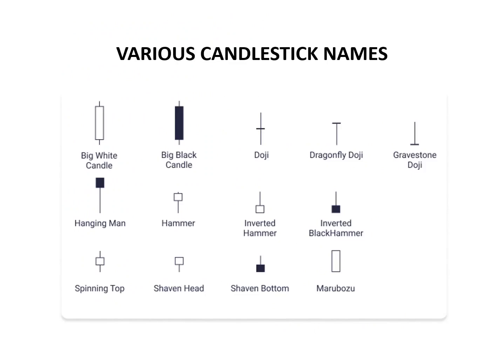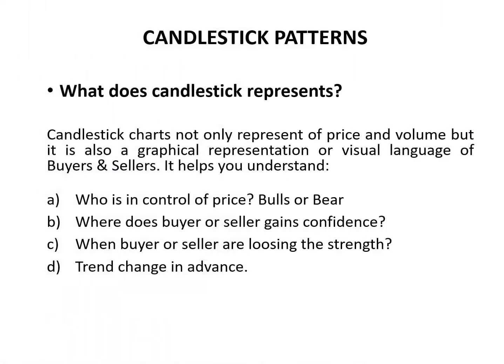In our last video, we have seen various candlesticks and their names, their characteristics. In this video, we are going to see the candlestick patterns. So what are candlestick patterns and what do candlestick patterns represent? Candlestick charts not only represent price and volume, but are also a graphical representation or visual language of buyers and sellers.